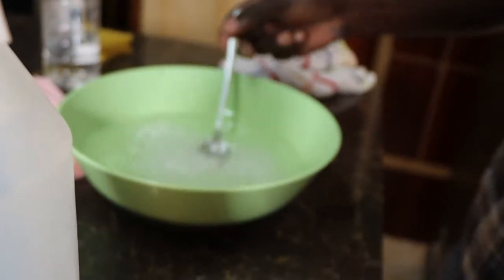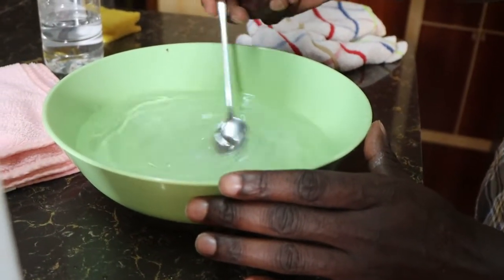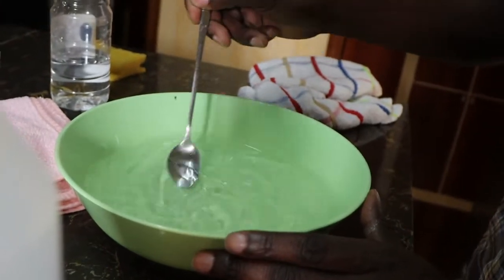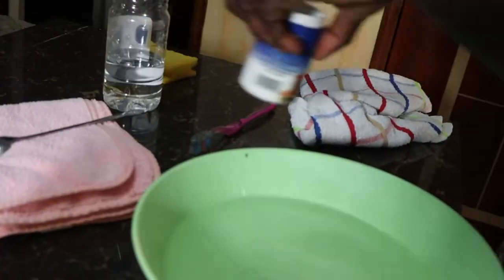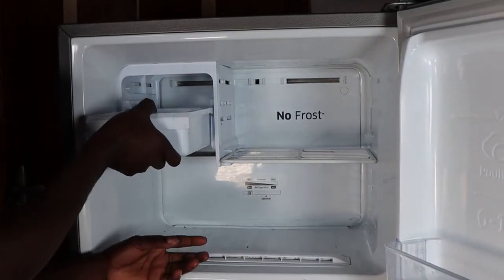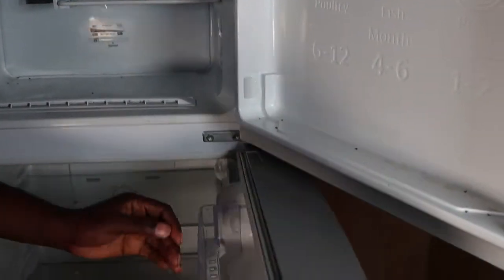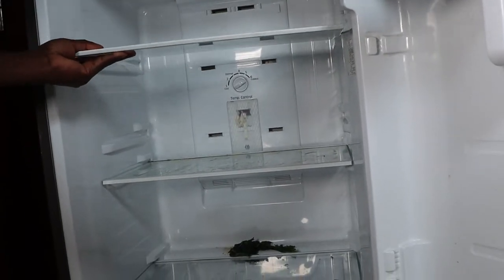So this is the baking soda solution with hot water. Now this is ready, and I have the vinegar with warm water ready also, and the baking soda with warm water. I'm good to go. I'll begin by removing this, and also this one here, just to give me room for deep cleaning this refrigerator. Also remove these shelves.